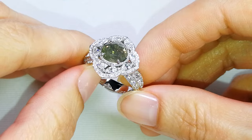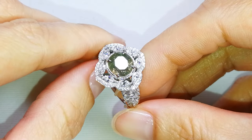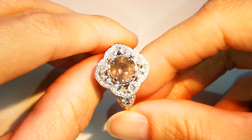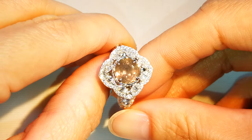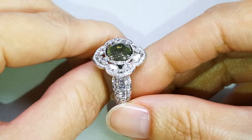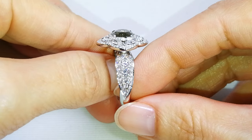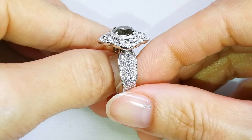Emerald rough from Nova Era is covered by mica schist. Mica schist is a very black element — you can read about it online and see Nova Era Emerald rough where it's covered by this black material. And very uncommonly, we do see that they miss an Alexandrite here and there. It's not common that this happens, but when it does, it's like hitting the lottery, like hitting the jackpot.